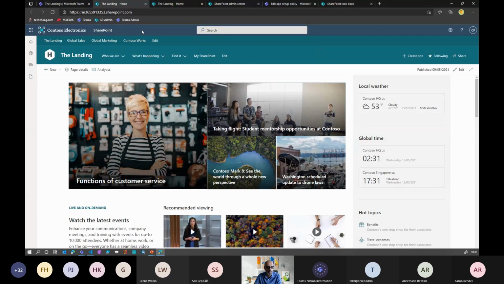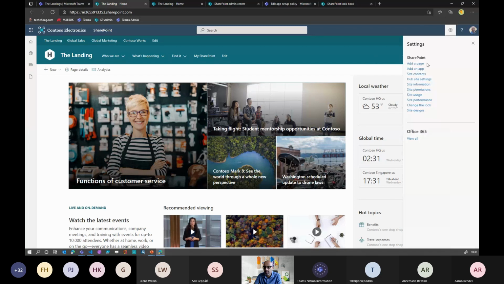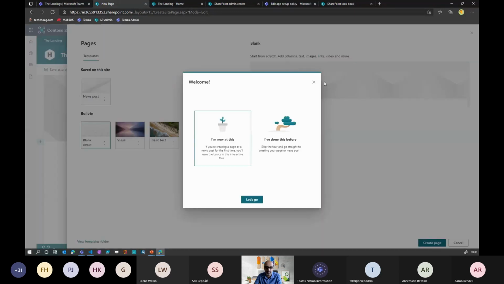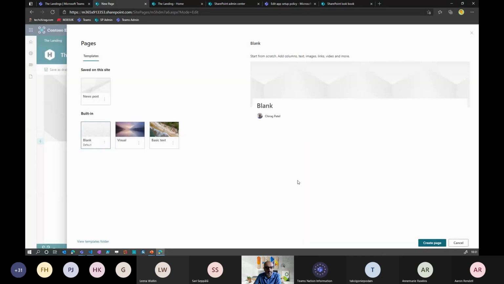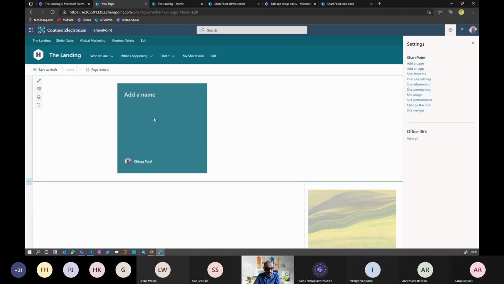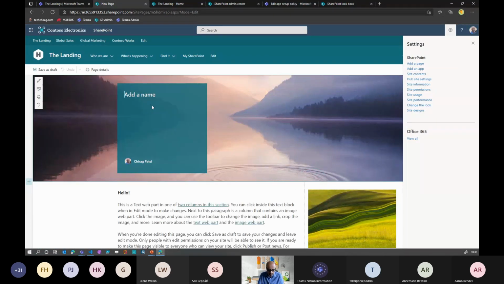So I've got a new tab, new browser here. In here, I'll just go ahead and say create page. I'll add a page, and here what we're going to do is quickly knock together a page with a few web parts and bring that experience from other parts of Microsoft 365. There are a couple of templates out of the box. You can create your own templates if you wish once you've created a page. I'll go for something simple, visual, create page, and it's always a good thing to give it a name, and we'll call this Teams Nation.